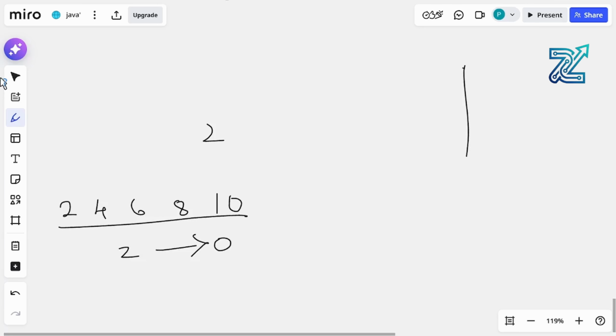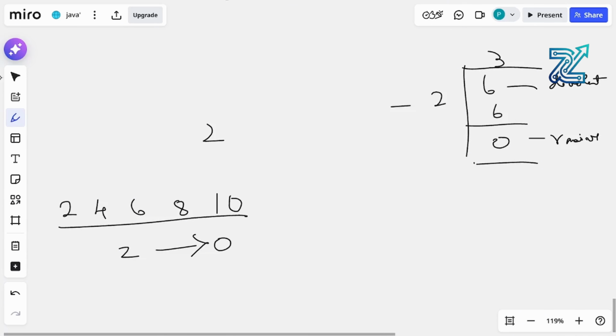Let me check here. For example, I will take 6, then 3 times, then I will get 6 and 0. This is called a remainder. This is the dividend. This is the divisor. And this is called the quotient.